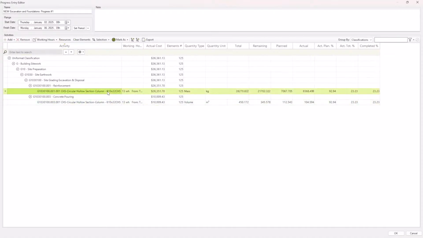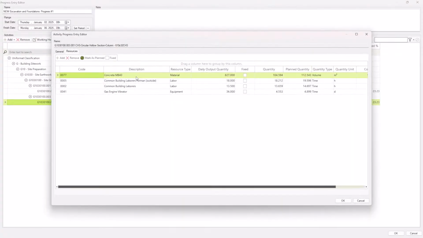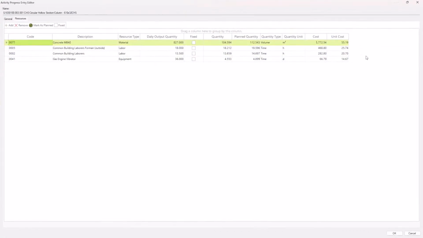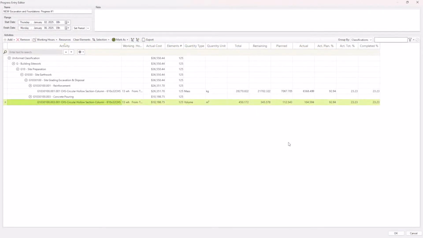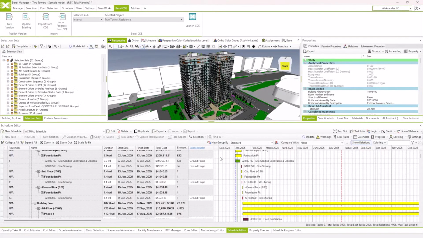And in the same way, you have the ability to customize, let's say, resources, quantities, prices, percentages of completion. So all of this is available still as it was in the previous progress tracking method. Right now, we're just allowing the people to simply enter progress in CDE and return it back with the one click of a button to the Excel Manager. We, of course, update the status date to the end of the week that was reported from the construction site, and our schedule is updated.